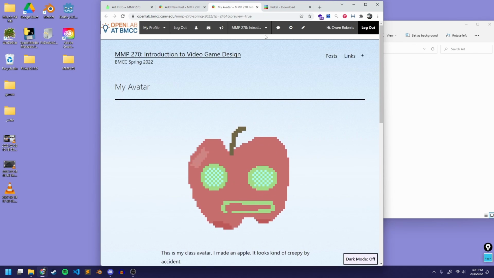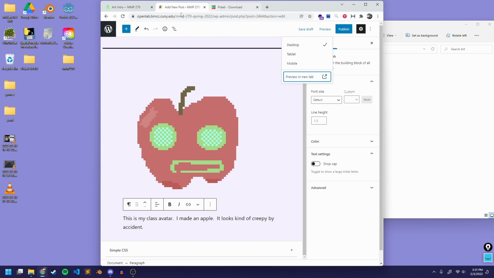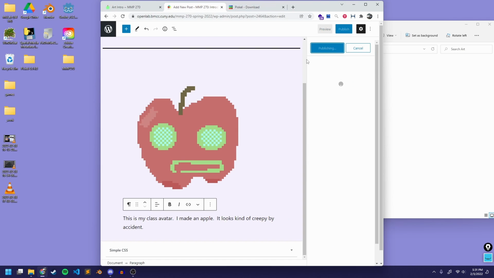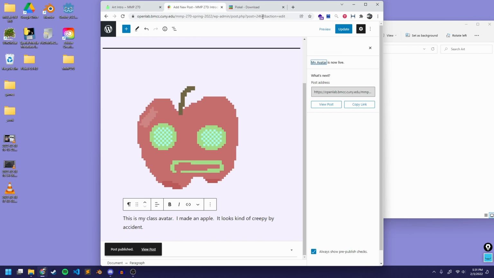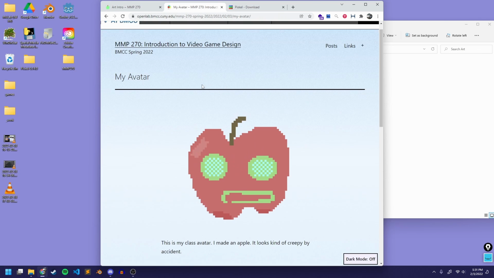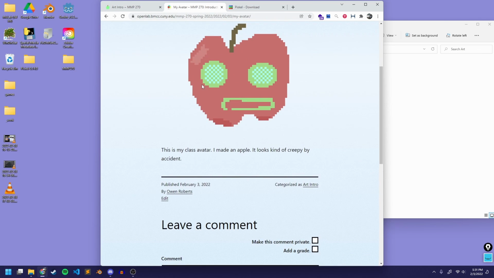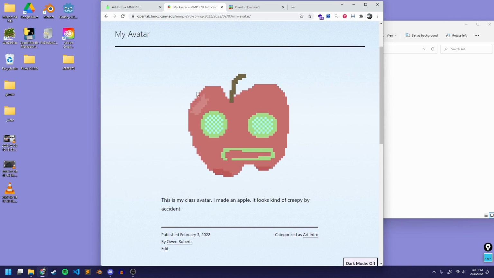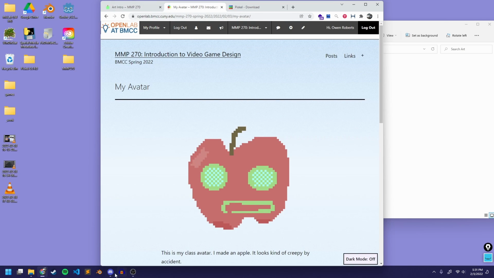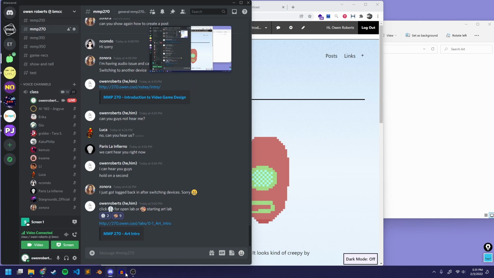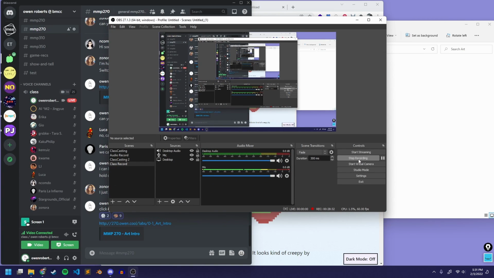That's all we need to do. And then I'll click publish. And that takes a second sometimes. But yeah, that's the art lab. That's everything you need to do for that. And so when you do that, it'll send me a notification. I'll go in and take a look. Cool. So that's everything. I'm going to stop the recording and then see if there's questions.